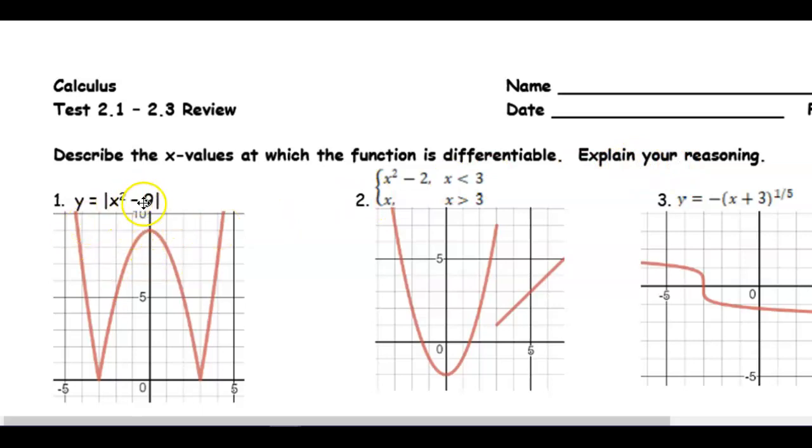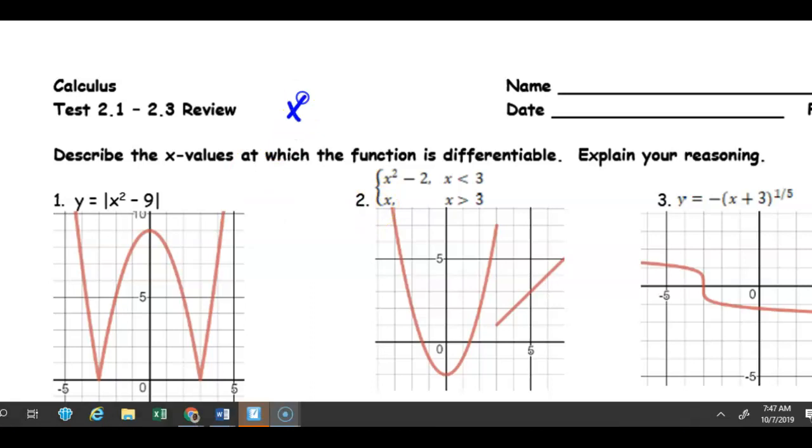All right, for this problem, x squared minus 9. I know on your paper it might say x squared minus 16, guys. That's a mistake. Given the answers, you'll understand why. If I were to solve that, x squared minus 9 equals 0. You add 9 over, and then square root both sides. You get x is not equal to plus or minus 3. You'll see that you get 3 and negative 3.